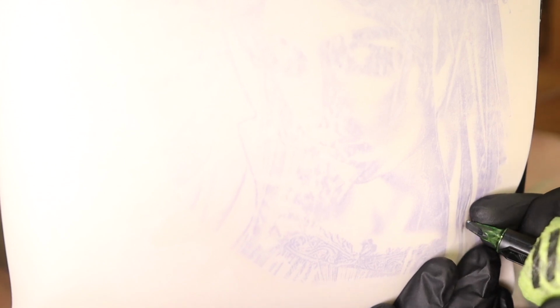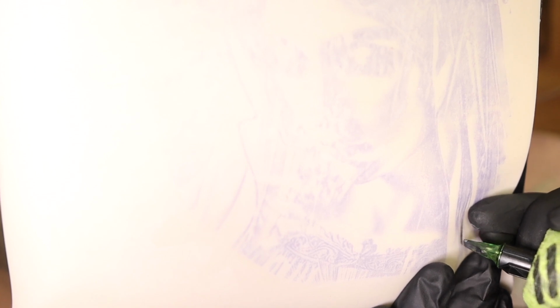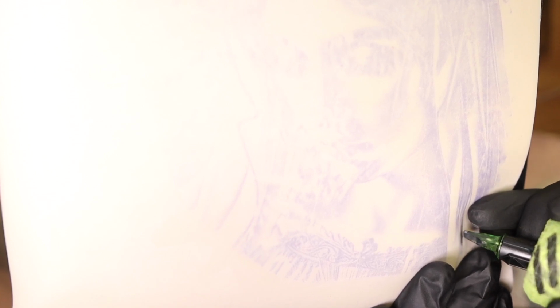Alright, so you'll very quickly be able to see that my stencil went from average to bad. I left it out in the sun to quickly do this drying process as I wanted to tattoo the same day. So I left it in the sun. It was a good day for about 40 minutes to an hour, and this is the result I was left with. Obviously I can see it a little bit better than you guys can because of the exposure from the light, but it's still pretty horrible.